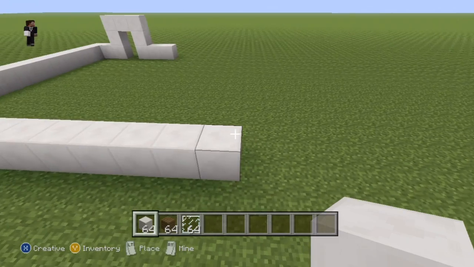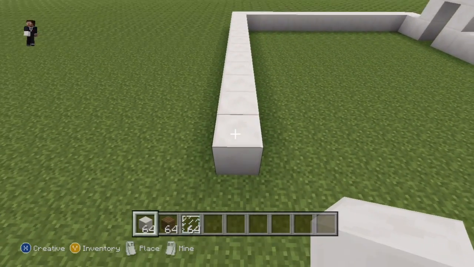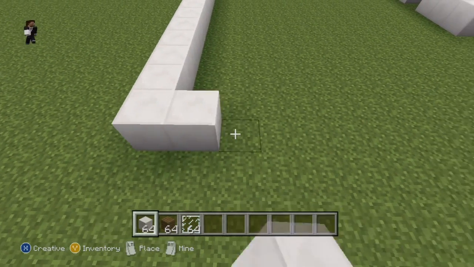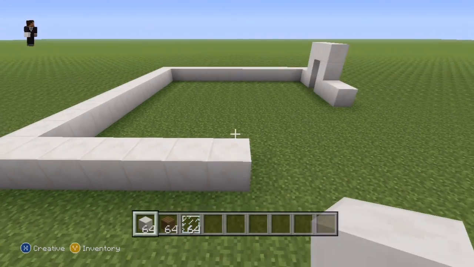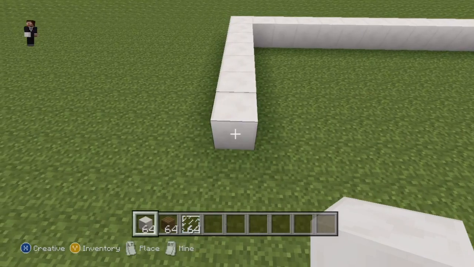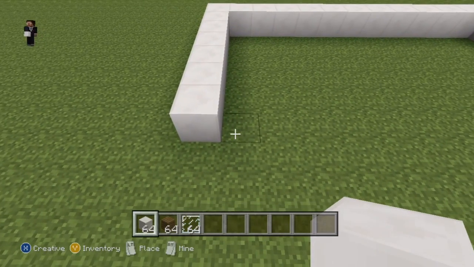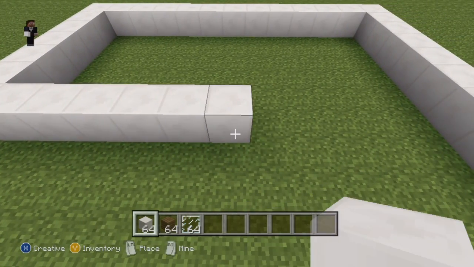Once you have that row of 12, you now want to take again a sideways view, and you now want to go right of this 12th block by 6. So that's 1, 2, 3, 4, 5, 6. Once you have your row of 6, again take a sideways view, and now go right of this 6th block by again a further row of 6. So that's 1, 2, 3, 4, 5, 6.